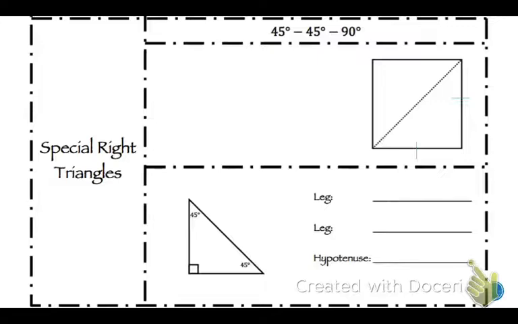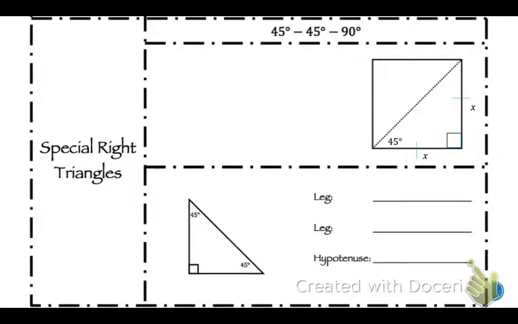Okay, if all 4 sides are equal, that also means that all 4 angles are equal. These are all right angles. Okay, well, these angles right here are half of a right angle. So I'm going to go back. So that's half of a right angle. So this angle is 45, which means this angle right here is also 45. Because that whole thing is 90. Half of 90 is 45. Okay?